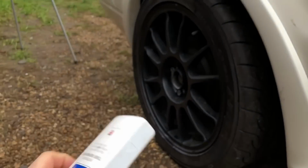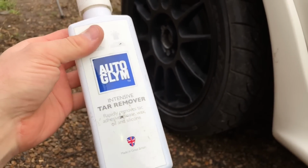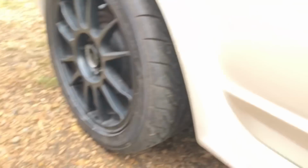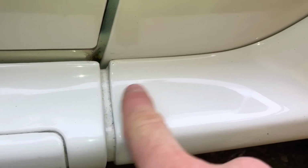Now to remove that, what I like to use is this Autoglym Intensive Tar Remover. It's brilliant stuff. And it gets rid of all that tar that congregates around your quarters and your wings, all around the bottom of your doors. Comes off the road, obviously, and takes it straight off. So this is a great example of the bits I'm talking about. You can see, obviously, on the body kit there, there's nasty bits, and you can see all these black dots here. This is all tar, and obviously you can only see it when you're up close.